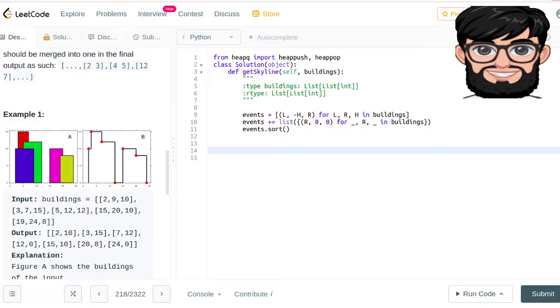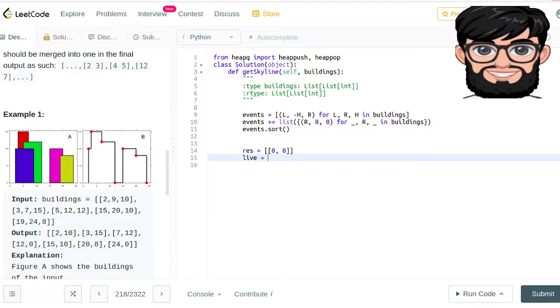The second thing we want to do is our result is going to be equal to the x coordinate and the height, right? So the result we're going to initialize as 0, 0, and then every single time we're going to have a live building which we're going to be working on.